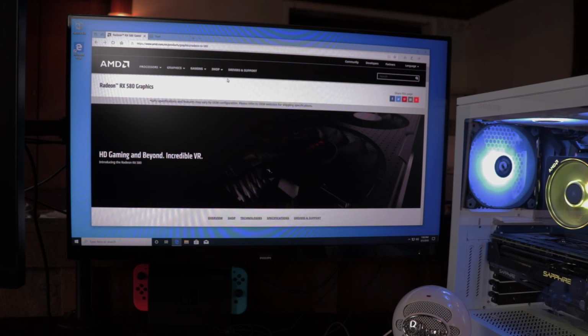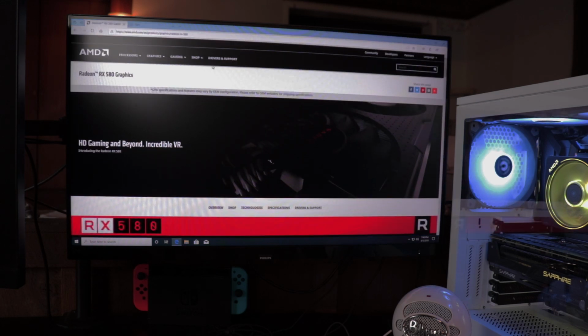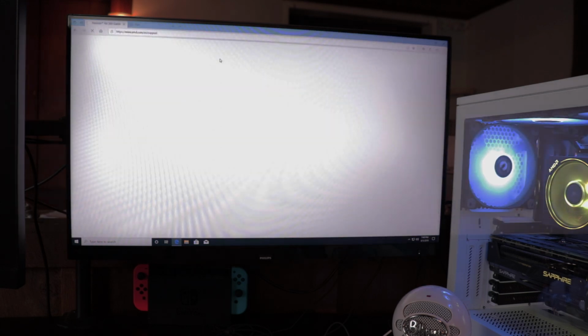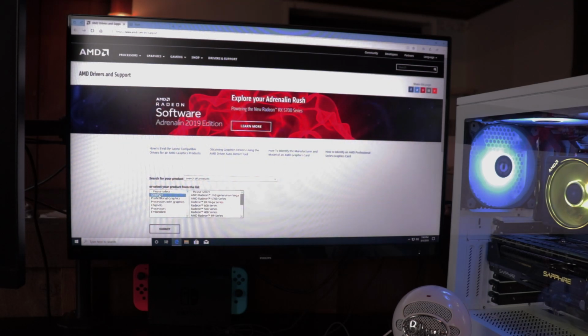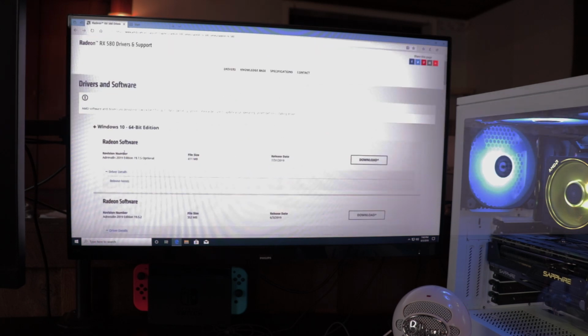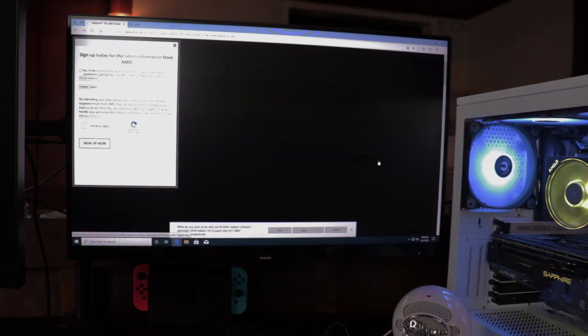and whenever you get to their website, I don't know about NVIDIA, I have an AMD graphics card. So I'm going to go to drivers, graphics. I have a 580, so it'd be the RX 500 series, and there's the Radeon RX 580. Click submit. The very latest drivers from July 31st of this year. I'm going to click download.